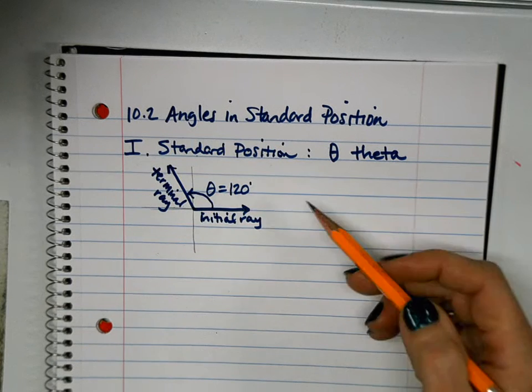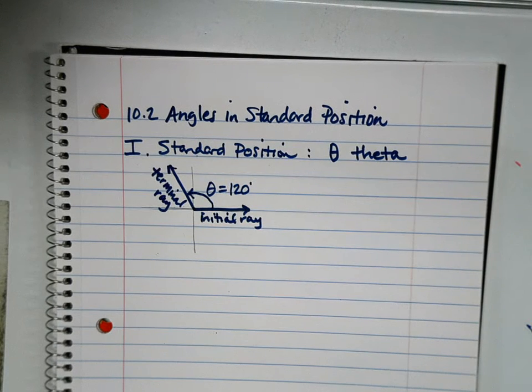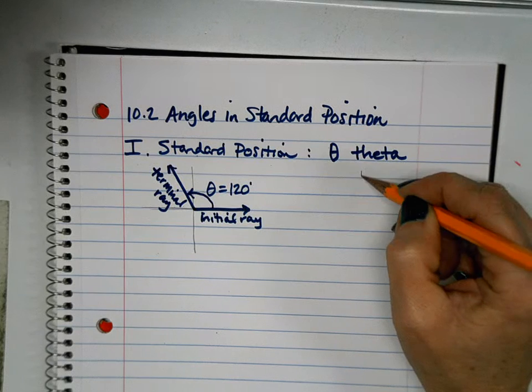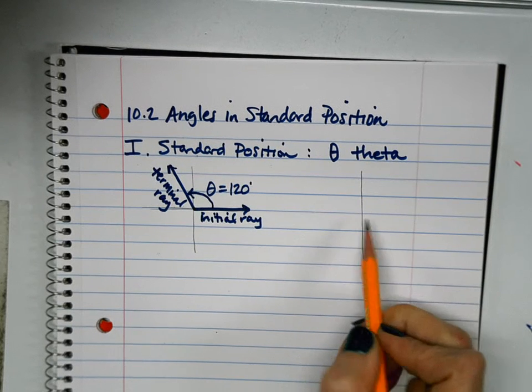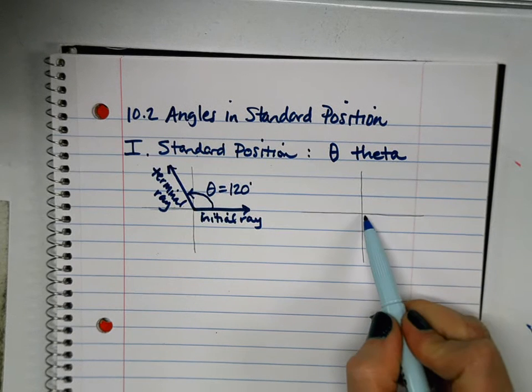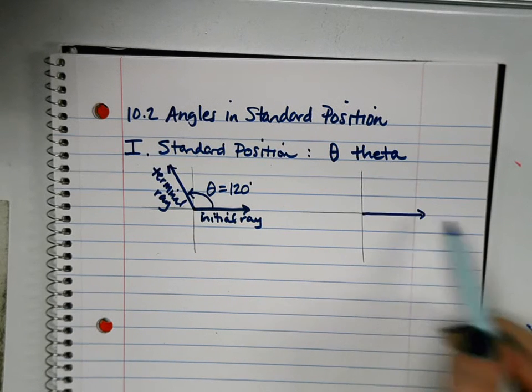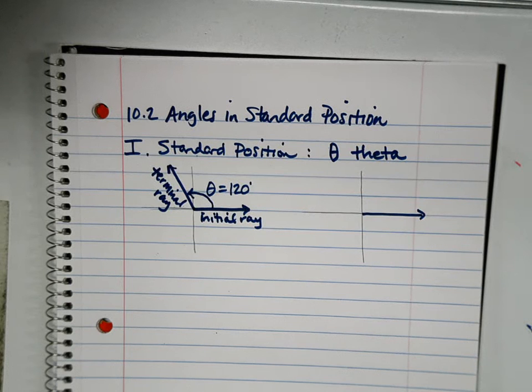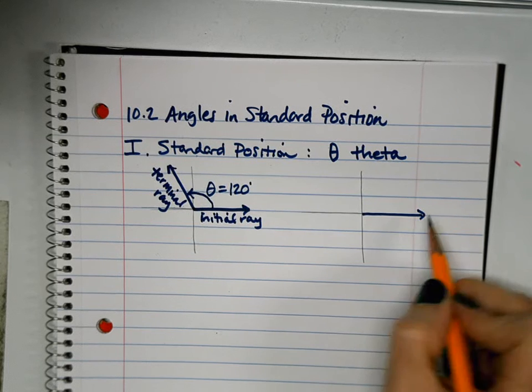Okay, typically your angles will fall where the terminal ray falls in a quadrant, but it could be that it falls right on what's called a quadrantal, or it is a quadrantal because it falls right on the line, the x and the y axis. Okay, so set this up here. Set up a light x and y axis, and then put your initial ray right here. So if that was my initial ray, and my terminal ray was right on top of it, and it didn't go anywhere, that would be 0 degrees.